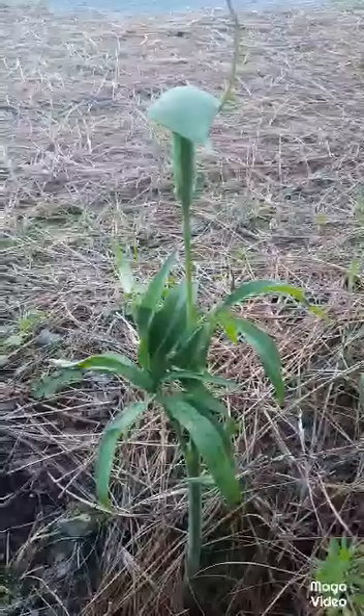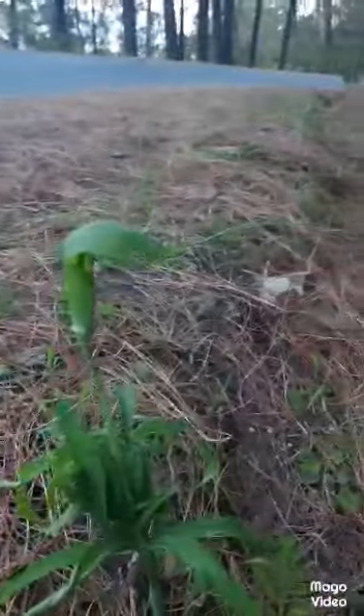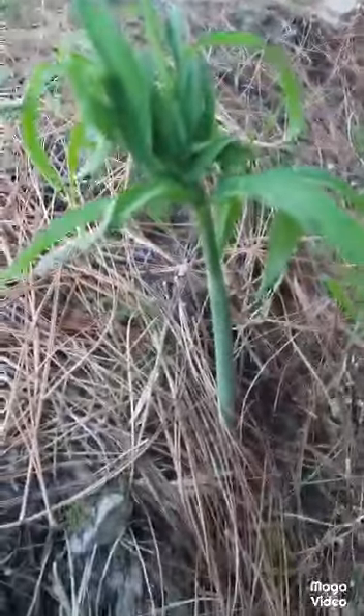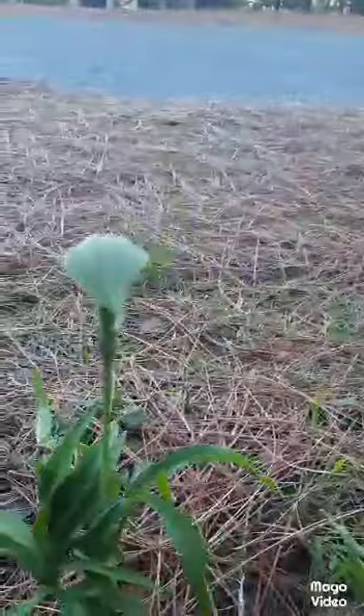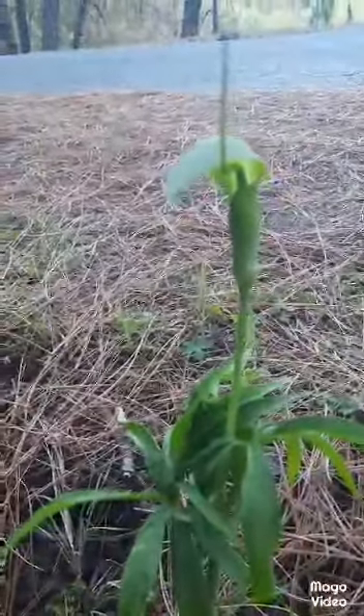We should know about the benefits of these plants, and if they are dangerous, we should be aware of it. I hope that if you see this kind of vegetation somewhere, you will help and save our mother earth and save these plants, so that our mother earth can be beautiful.